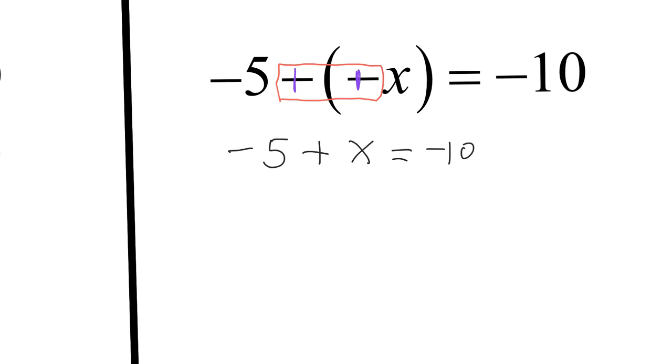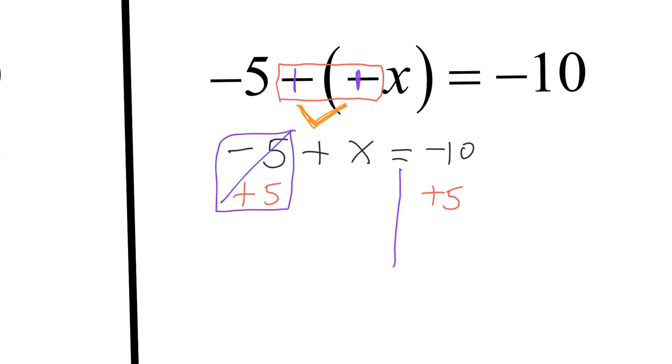So notice what happens with the negatives one more time. Negative times a negative will be a positive. Now, I'm going to put the line under the equal sign. I'm going to look at the side with the variable. So here's my constants, and I'm going to eliminate the constants on the same side of the variable. I do the opposite. So I add 5 to both sides, 1 on the left, 1 on the right. So when I cancel these two numbers, negative 5 plus 5, they're opposites from each other. So that's going to equal 0. You don't need to put the 0. I'm going to bring down the x. So there's a positive x, no more plus, it's just an x.